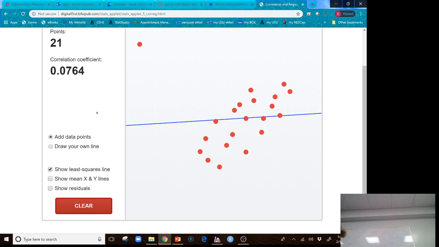So correlation, Pearson's R, and regression are both very susceptible to influence by outliers. Influential points are a big deal. So for correlation and regression, what are you going to make sure you do? Plot your data. And how are you going to plot data where you have two measurements on the same person? What's that called? Scatter plot. Because the points look like they've been scattered, like you threw jacks down on the floor. Nobody plays jacks. We're all older than that. I'm even older than that.